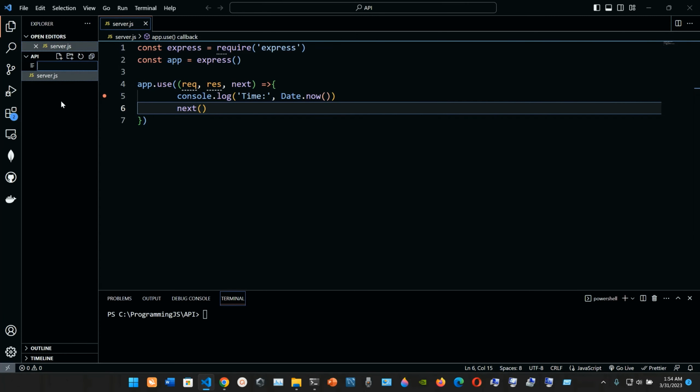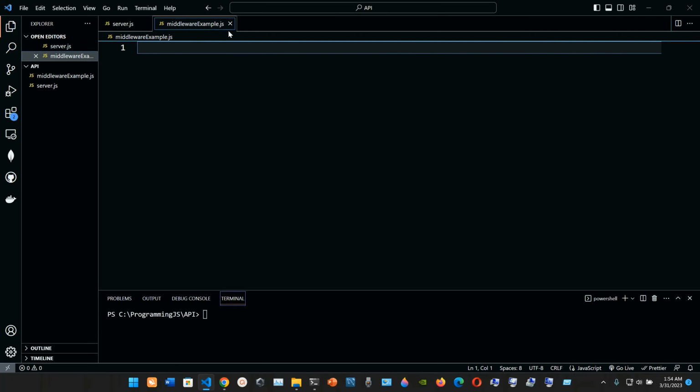So yeah, one other thing, when we're talking about middleware, we can just put, for example, middleware example.js, and this is how you could write a file in middleware with a JavaScript extension.